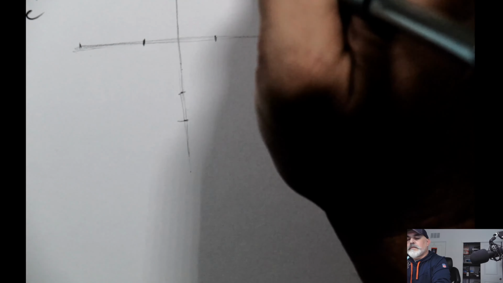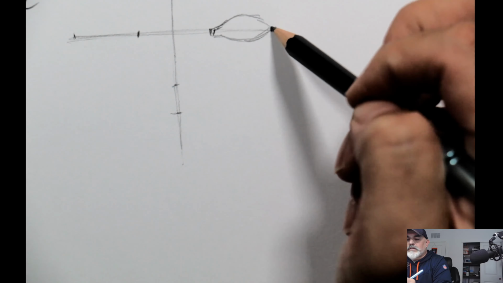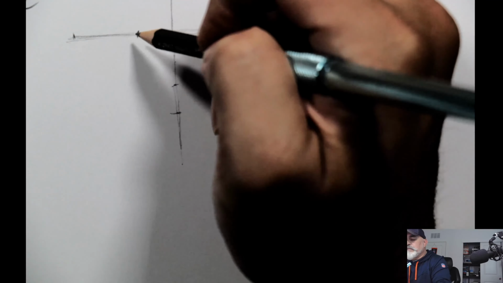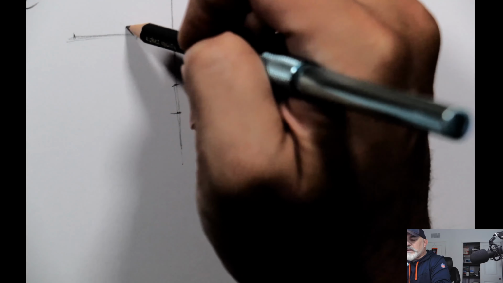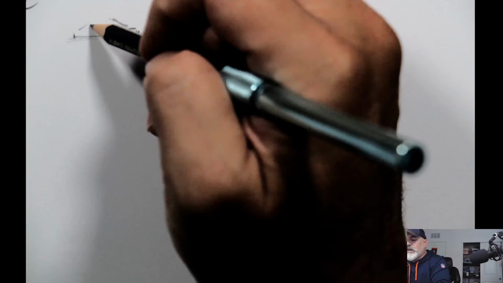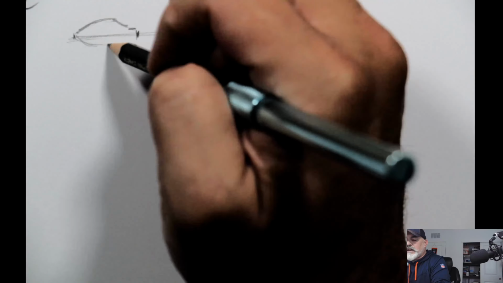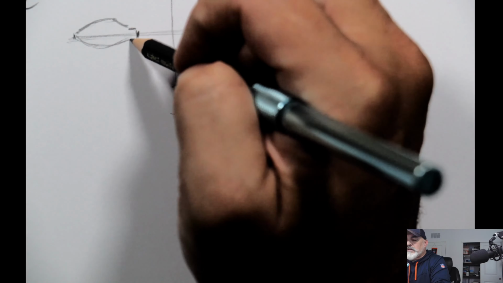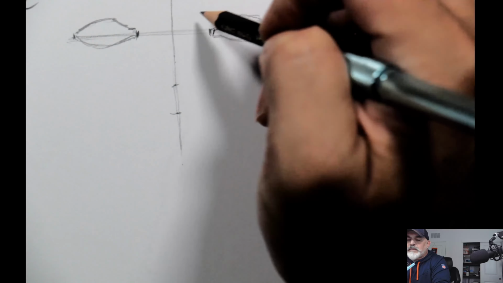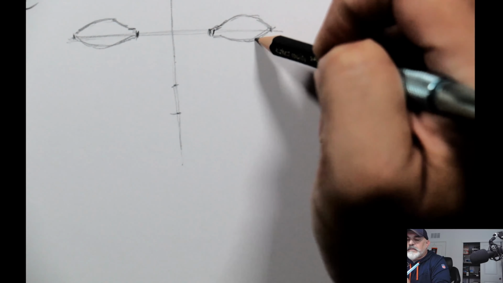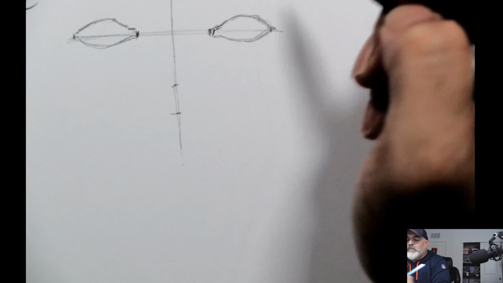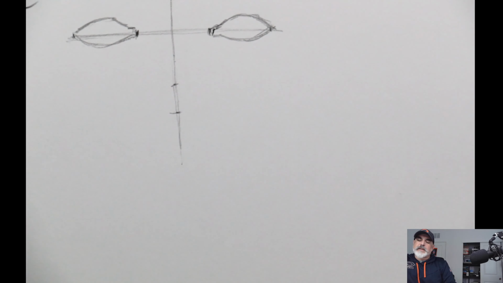You can indicate the eyes. You want to just kind of draw a rough eye shape. It doesn't have to look like a real eye at this point. All we're doing is blocking in a shape, saying this is where the eye is going to go, and we want to get the size of the eye correct. We will add some other elements in here, but again, we're talking about proportion and scale.